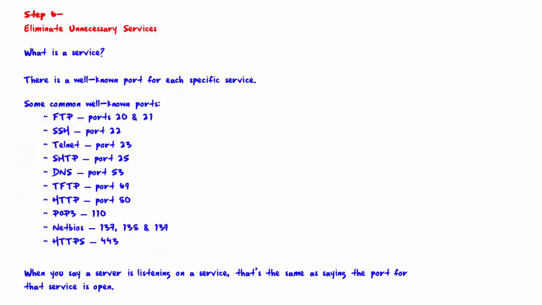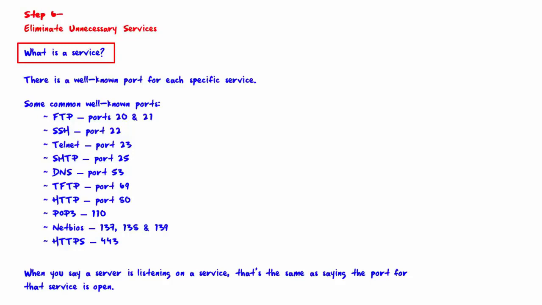Unnecessary services. So we start with the question, what is a service? If there is a public web server, that server needs to be listening on the HTTP service in order for remote clients to be able to connect to it. Similarly, if there is a public DNS server, that server needs to be listening on the DNS service in order for remote clients to connect to it.